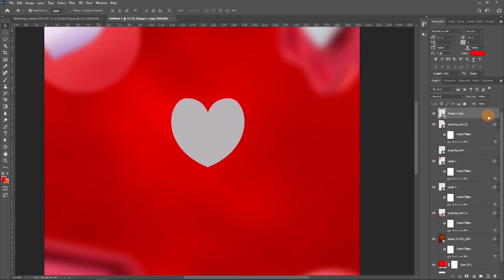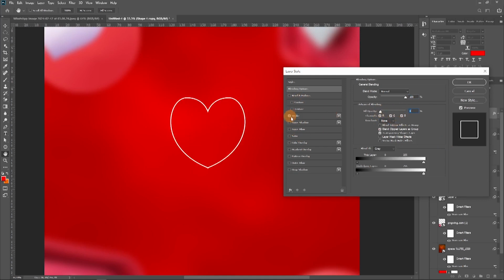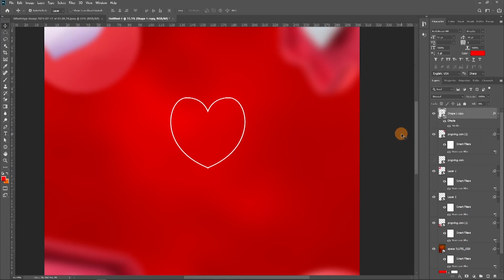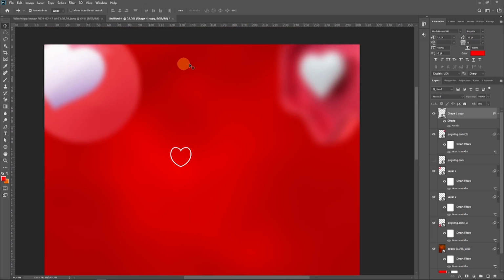And then with this, we are going to now double click on the side. The reference point is hollow, so we are going to take out the fill, and add a stroke. The stroke, you can choose whatever color you want to use, but this is fine. Let's hit OK. Then Control T to bring a transform. All right, then let's reduce it. So with this, we can now create a lot of patterns and spread it across.